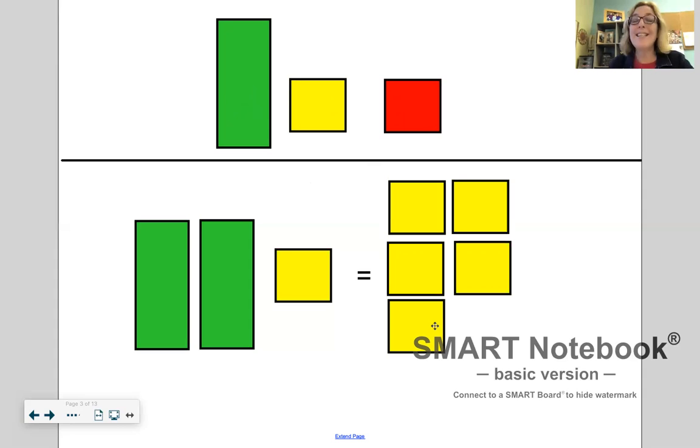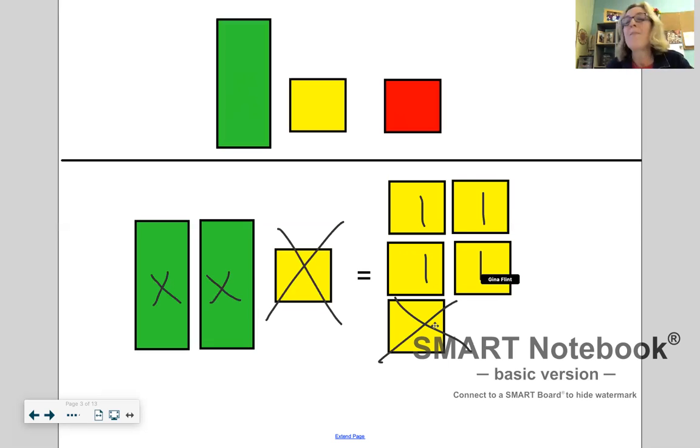Well, if you were dealing with physical tiles, you could eliminate a single yellow square on each side of the equation, and we still have balance, because when you take things away, as long as you do it to both sides, you still have balance. And so then we have 2 x's left, an x and an x, and we have 1, 2, 3, 4 constants on the other side of the equation. So now we know that for 2x to equal 4, each x has to have a value of 2.